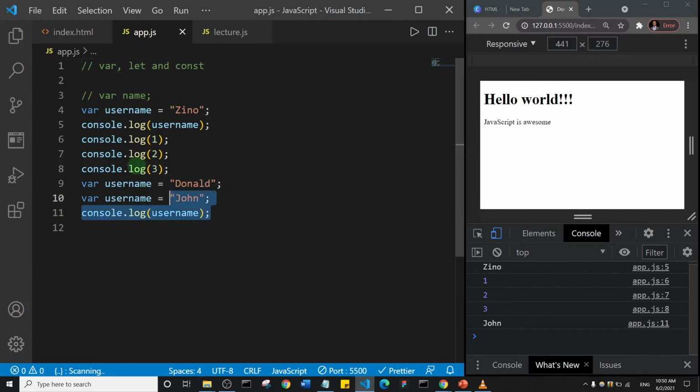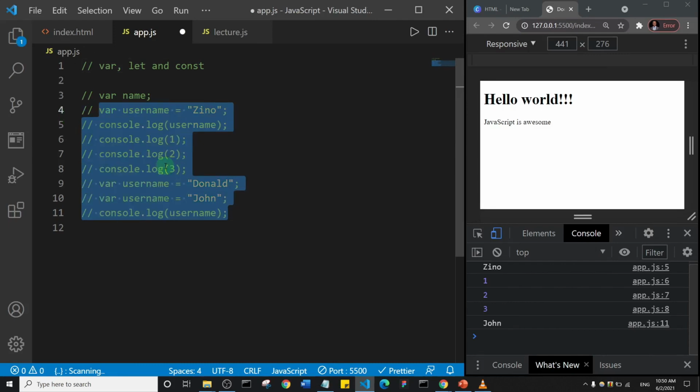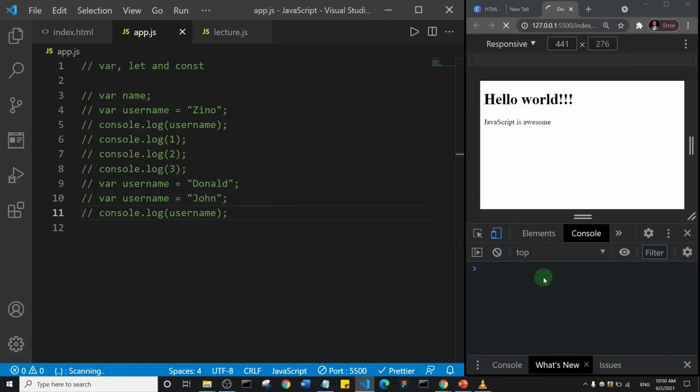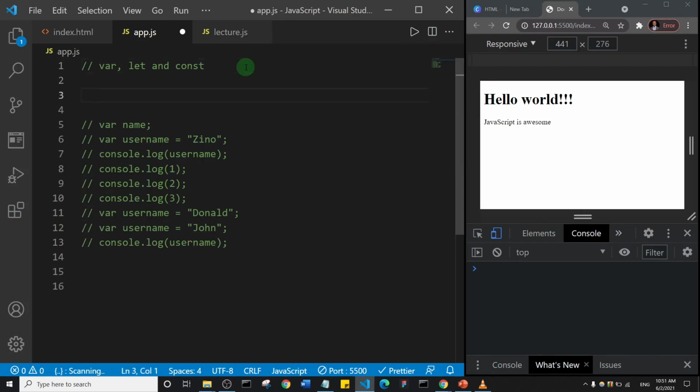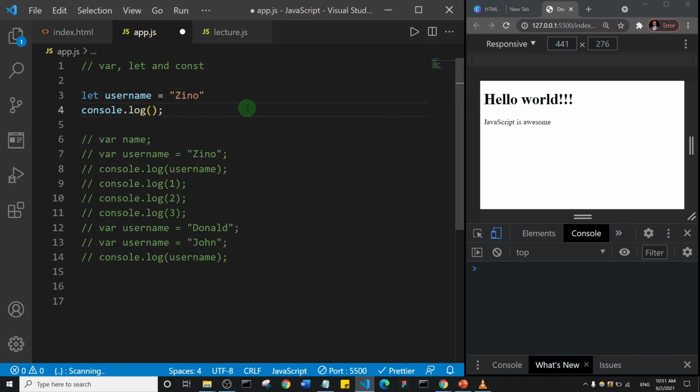So you know what I'm going to do? I'm going to comment out everything I have here. If you comment it out, it will not be run on the browser. And I'm going to come down here, or maybe I should just put it up here, and I'll define a variable. I'll use let, and I'll say username, and I'll set that variable to be equal to Zeno. Now let's do a console.log. I'll say log, and let me change it to user because username is quite long. So I'll say user, and here I'll log user. I'll save. Exactly the same thing will happen. I have Zeno here, but you see the things I did with the var keyword, I'll try and do the same thing with the let keyword.